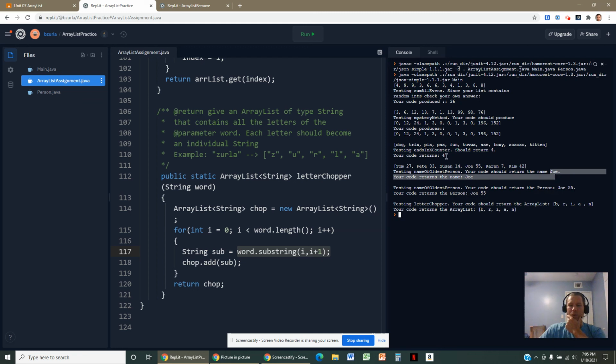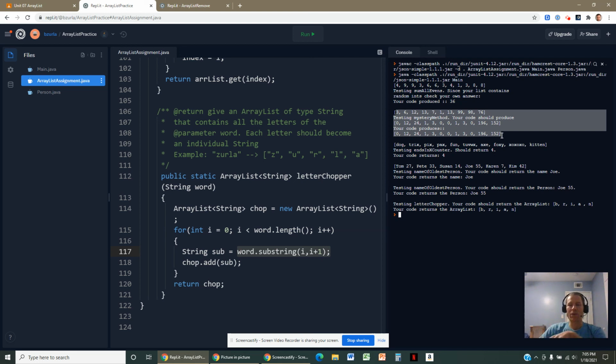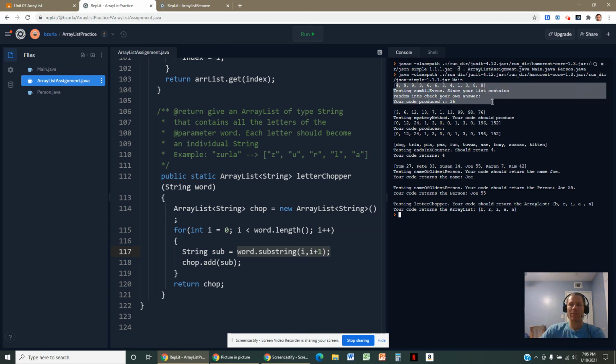Should return four. Four words that ended in X. Let's see the mystery method. Oh, yeah. See how it did that? It split the 13s. The list actually grew in size. We see some zeros from the odd numbers, and all the even numbers got doubled. Looks like a perfect return. And sum all evens, random ints, check your own answer. Oh, okay. We got to check it ourselves. So 4 and 6 is 10, 16, 20, and 16, 36. I like it. All right. Looks good.